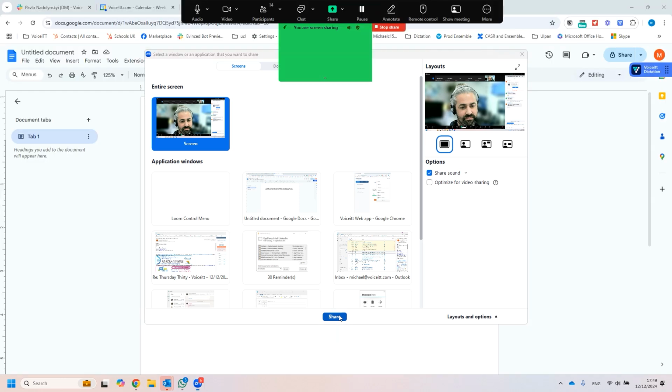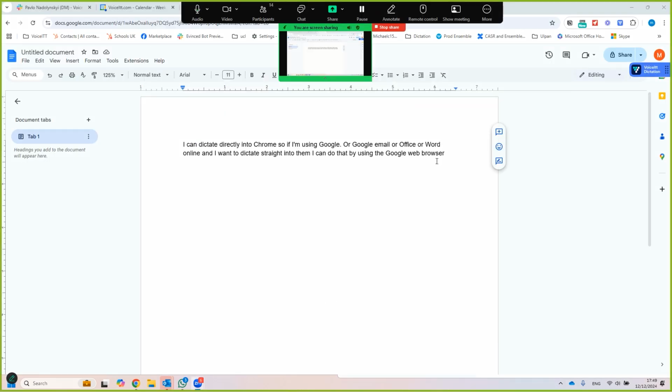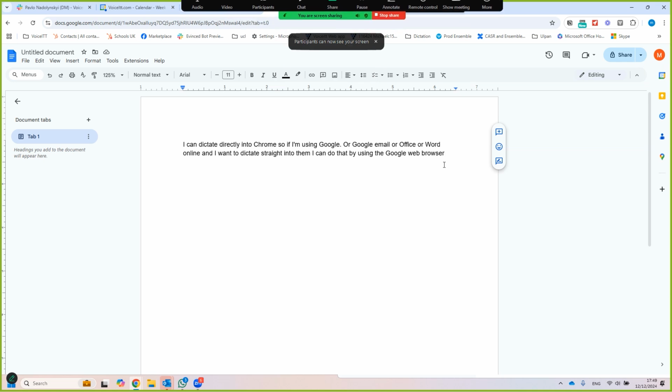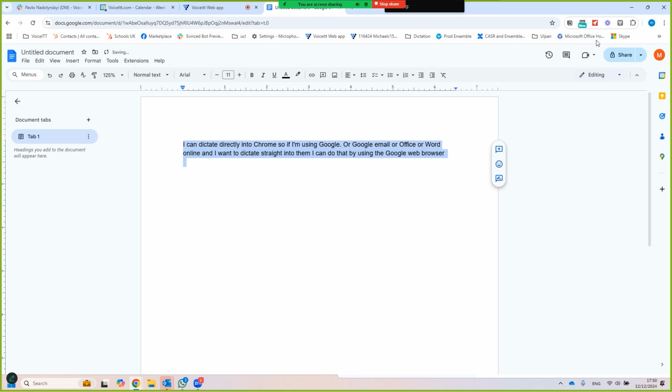The hands-free is manual for users when they're using the recording.